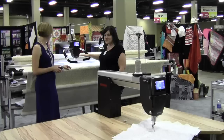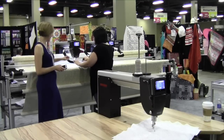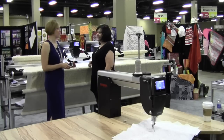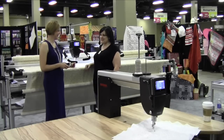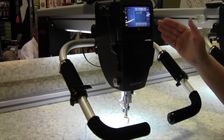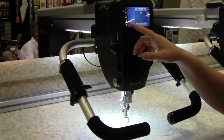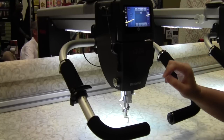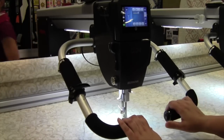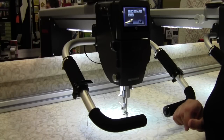The Q24 has all the same wonderful front screen features, easy access, and fully adjustable handles — so whether you're short or tall, it's going to fit you nicely. On the screen you've got your BSR controls, speed controls, and even a bobbin sensor. To get started, just touch go and you can start to sew. And on this long arm machine, there is a built-in needle threader.